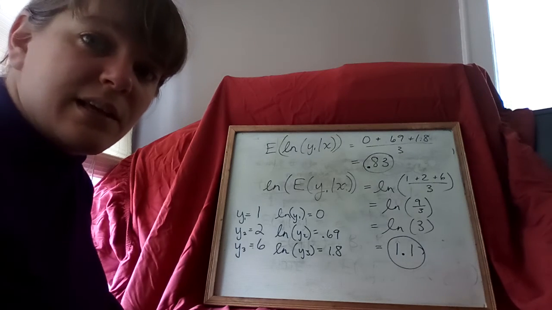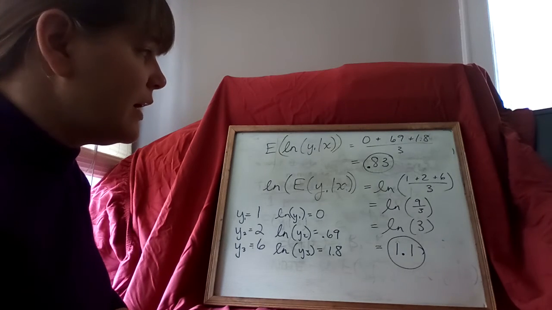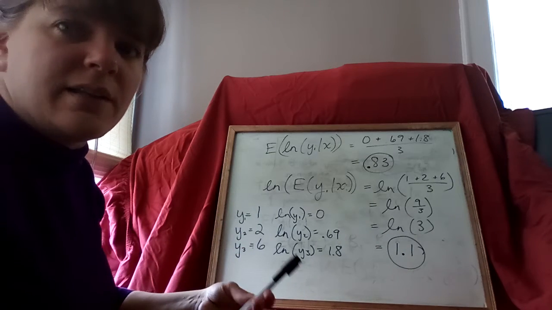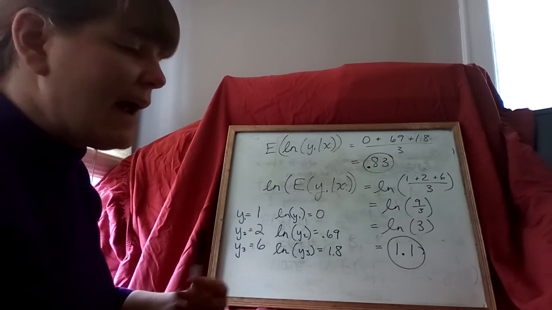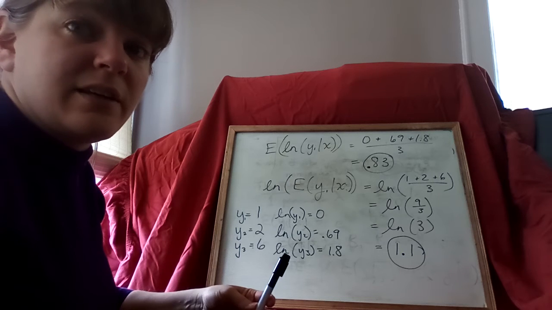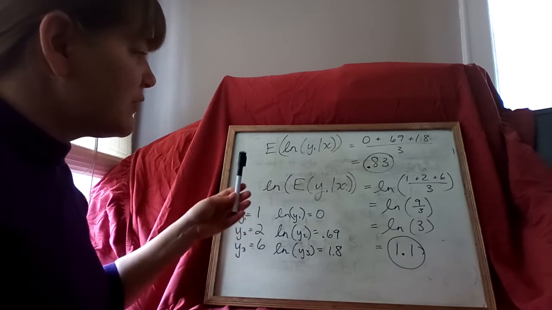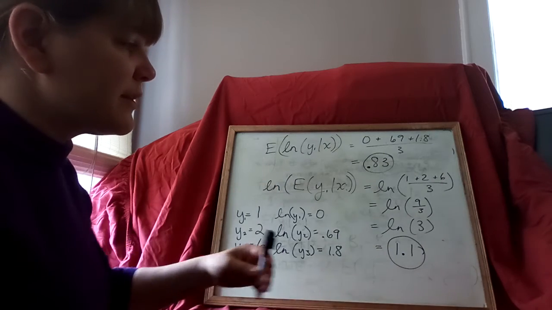Depending on the context, that difference might be very, very important. And what I want to just note is that the main issue here is that the log is not a linear transformation. Anything dealing with means that stays linear is very, very forgiving in terms of the order of operations. But once you've got a log in there, it really matters where the log goes.